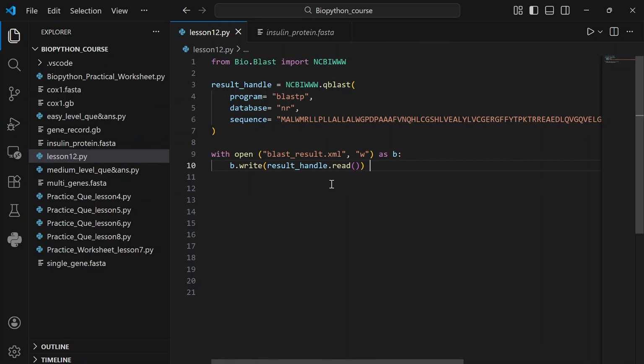By writing the name of my variable and calling read on it, Biopython will read all the data present inside this variable and write it in B, which is my file. Now when I click on the run button, we will see a file blast_result.xml here in my folder. Are we clear?